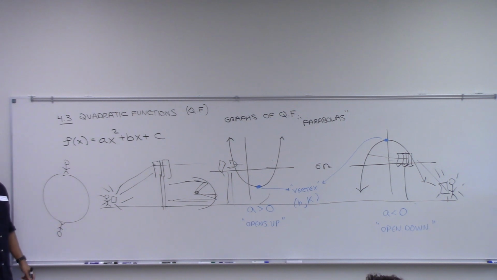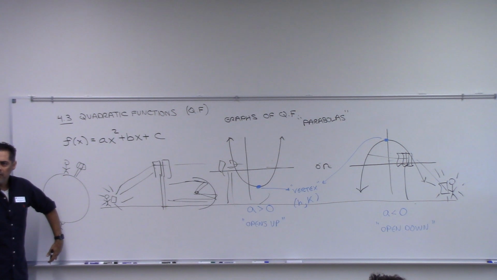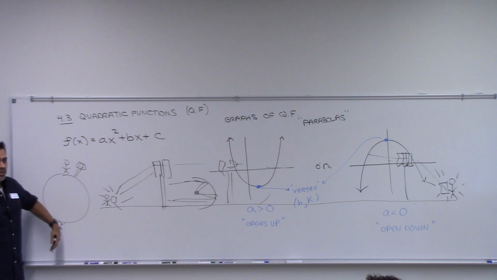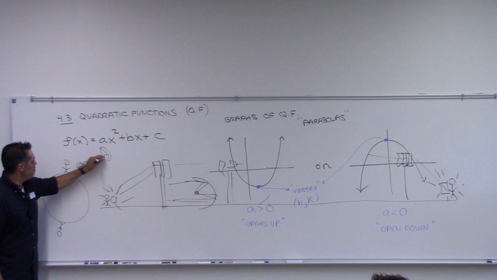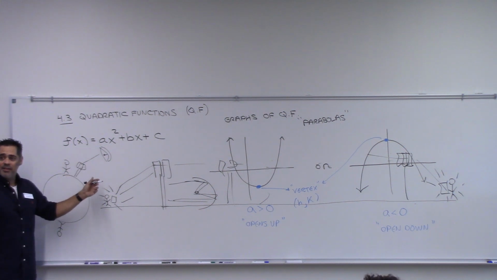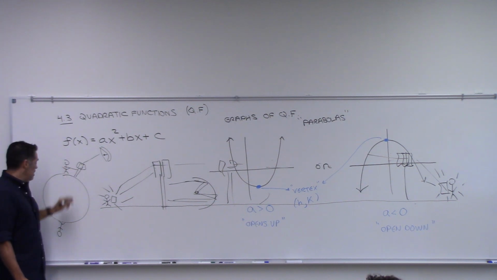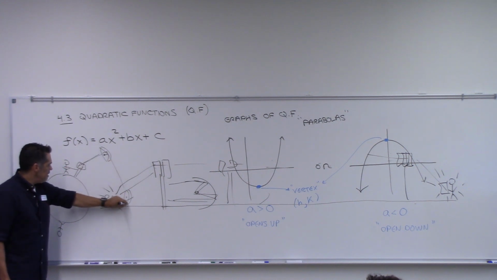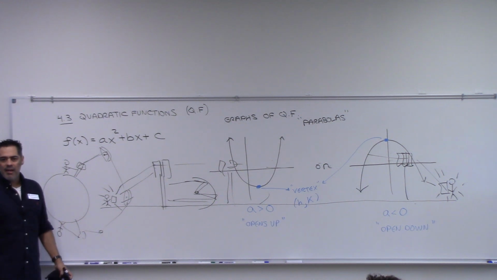Other side of the world. We have towers, right? We have these towers here that are listening to our cell phones. Do we have towers all the way around the world? We have oceans between continents, right? So you can't have towers across, so what do we do instead? We send it up to the satellite in the sky. What does a satellite look like? It looks like a parabola, because it is. It's a parabolic receiver. So the signal goes to the tower, which says, oh, this person's on the other side of the world, so I'm going to go over to the next satellite, and then back down to a tower, and then back down, and that all happens again like that, right?